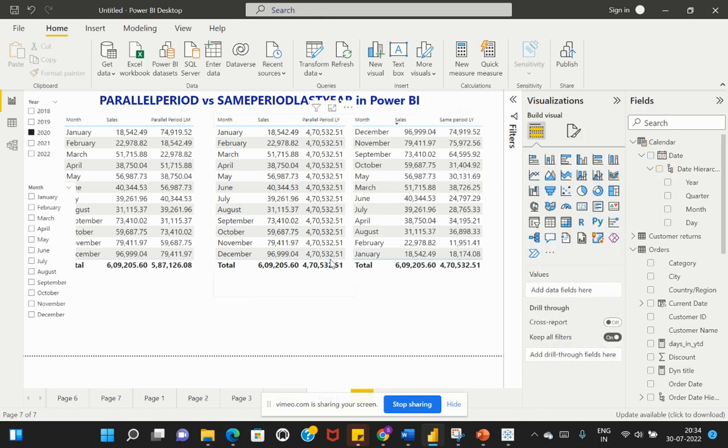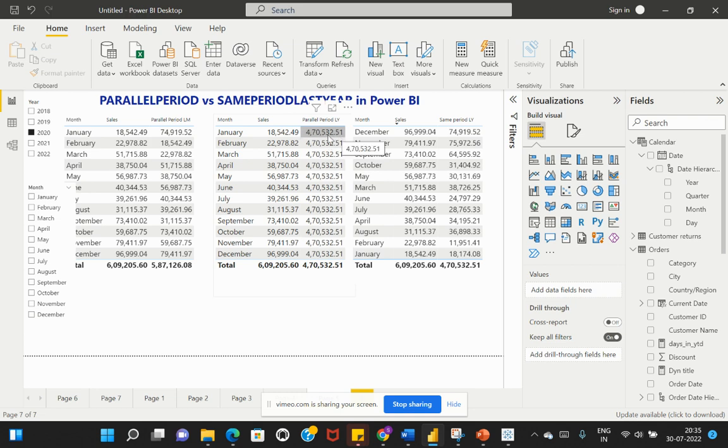So now if you observe these two tables together, when we are using the parallel period last year calculation for the entire duration of that particular year, we are seeing the total sales value for that last year data, right?